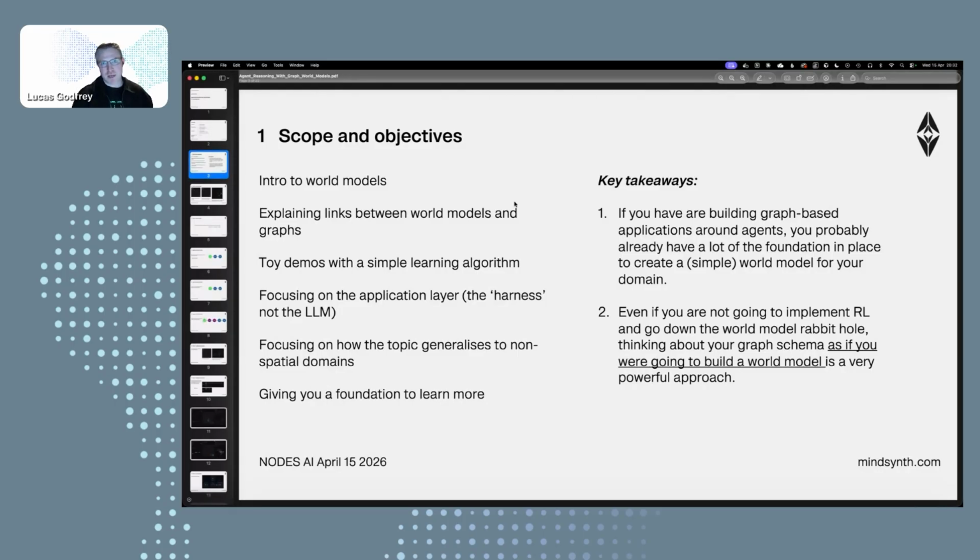But the big takeaway I want to land today is that even if you're not going to implement RL, you're not going to go down the whole world model rabbit hole, thinking about your graph schema as if you were going to build a world model is just a really powerful way of thinking about your schema and your domain, and something I really recommend. So that's the big takeaway that I want you to get from this.